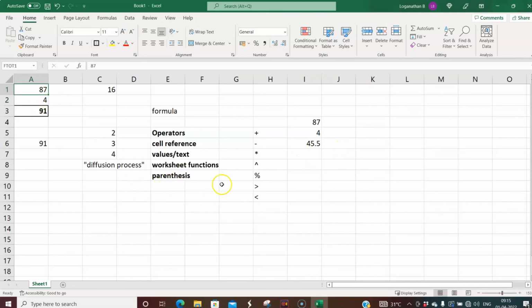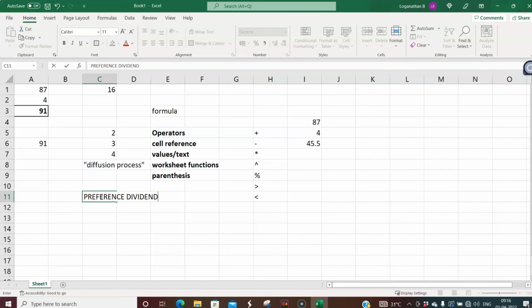Suppose one more example, where we get into the parenthesis as the working of the exponential function. Suppose I have to calculate EBIT. Suppose we're going to calculate the basics of EBIT, if there is an issue of preference dividend. So we have the preference dividend divided by, open the bracket, 1 minus tax rate, right?